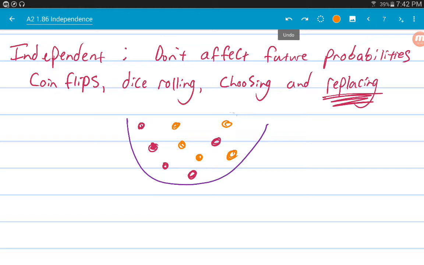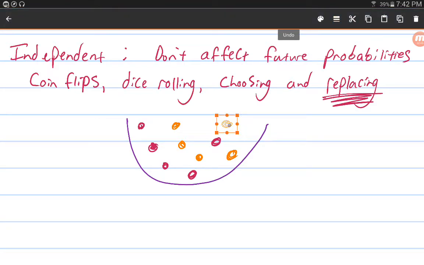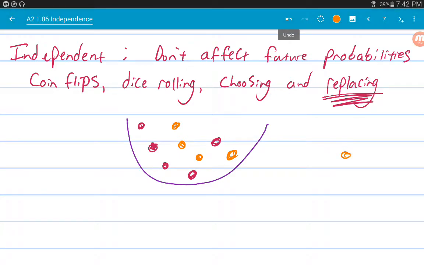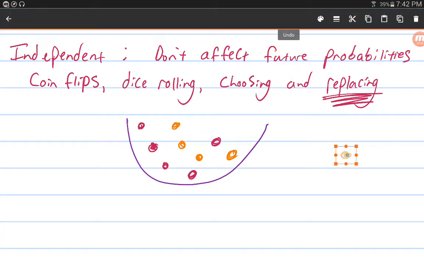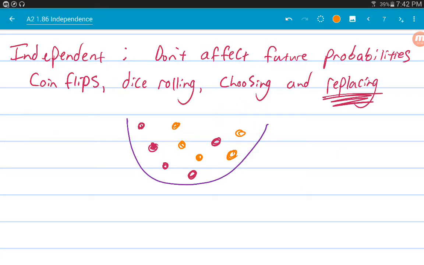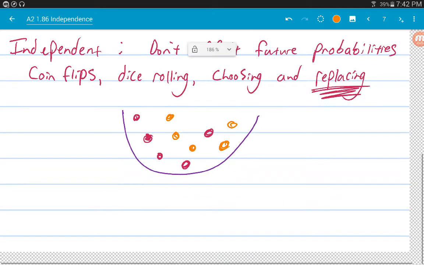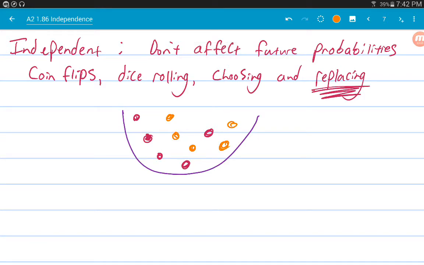So if I want it to be independent, one thing to not affect the other, I can reach into that bowl and pick an orange out at random. Then once I see I have an orange, I note it, I write it down, I keep it as a mental note, and then I place it back in the bowl. Then I can mix it all up and choose another fruit. That would be an independent trial because it's always out of the same number, 10.